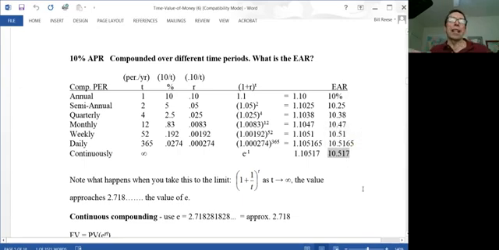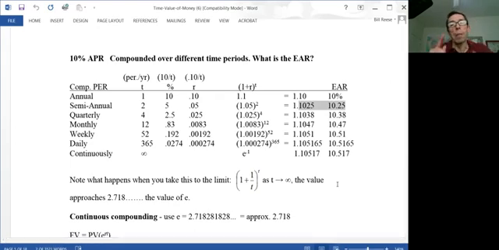So I don't want you to think that continuous compounding means, man, your money's going to explode overnight. Nah, it's only just a little bit better than daily compounding, because time-wise, going from a day to continuous is like 1 day, okay? It's a bigger difference going from annual to semi-annual, because that's a 6-month difference there, okay? So that is going to be calculating the effective annual rate.